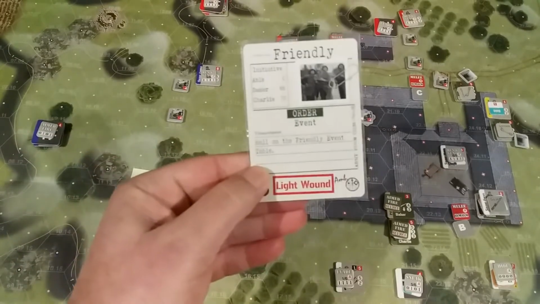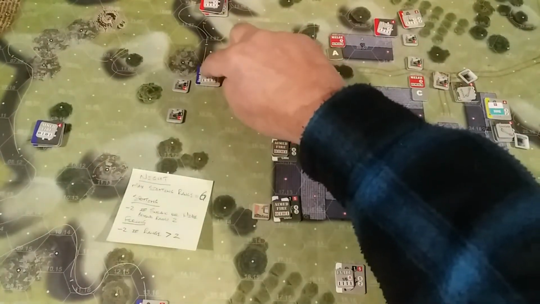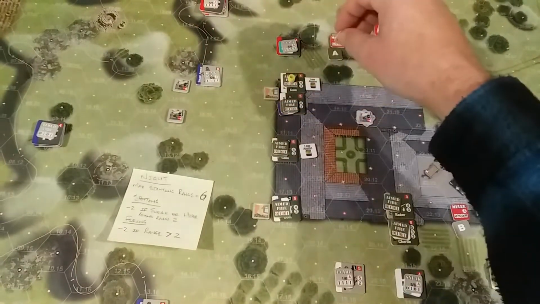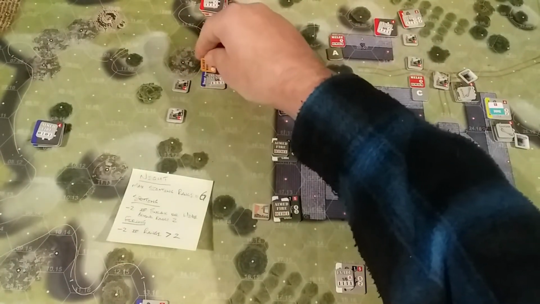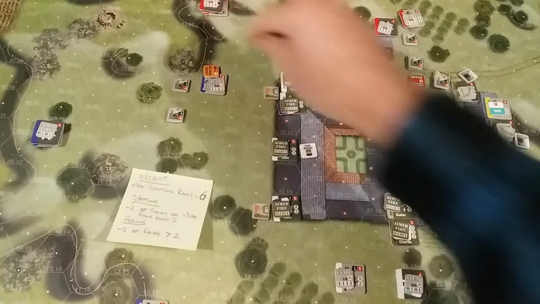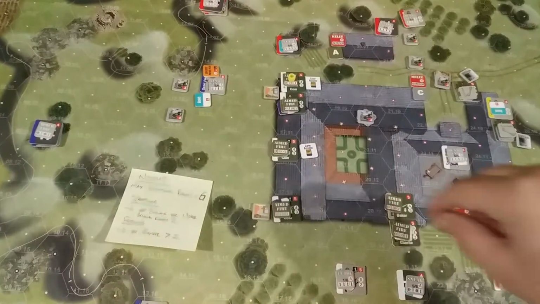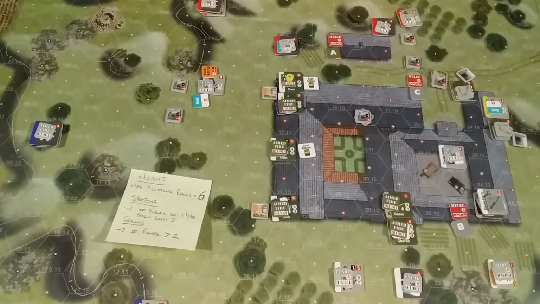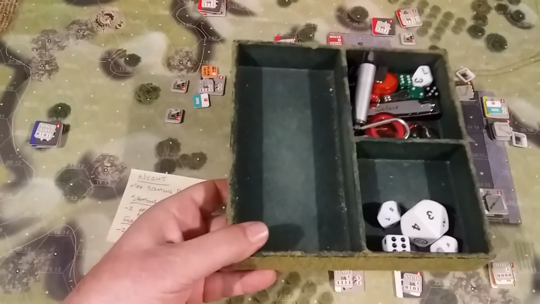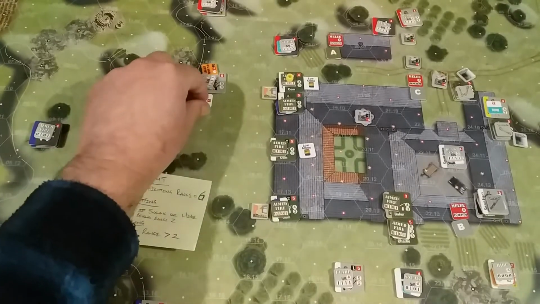So the first is a light wound. And this bloke is bold, isn't he? He should be a bold at the moment still. Okay. So he is a 6 +1 -1 for his wound morale check. And he passes, so he's back to normal.